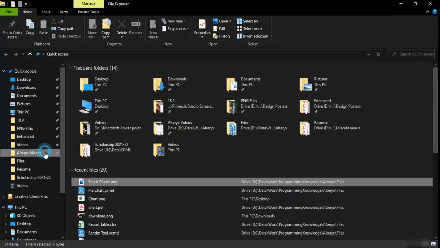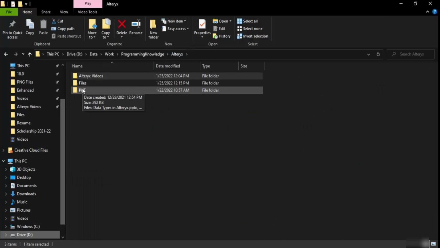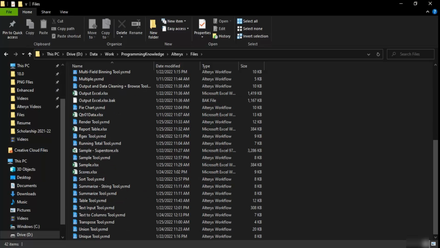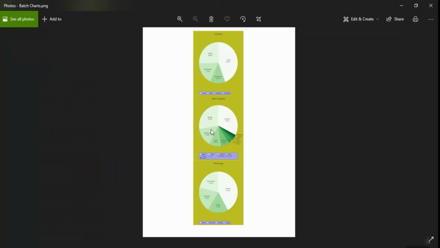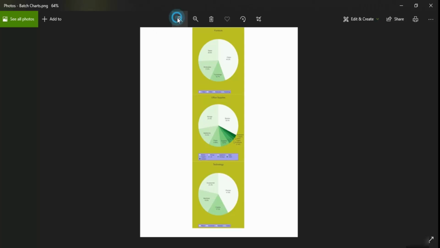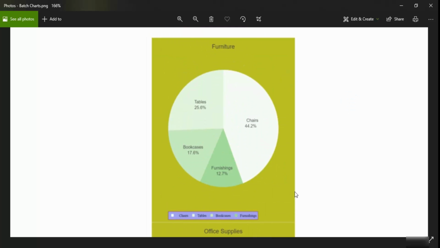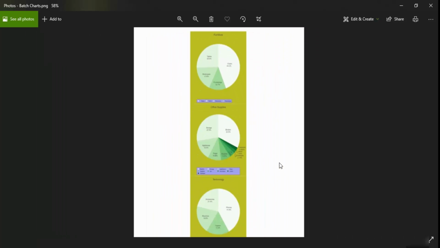Okay, so let me just take a look at this. So this is the kind of image that we are getting over here, and if you just zoom in, these are being created like this in the form of a PNG image.